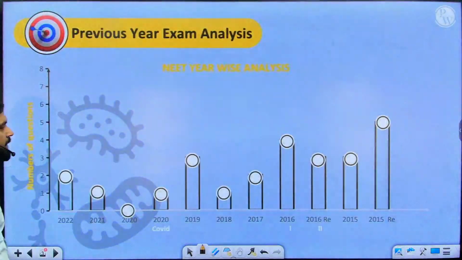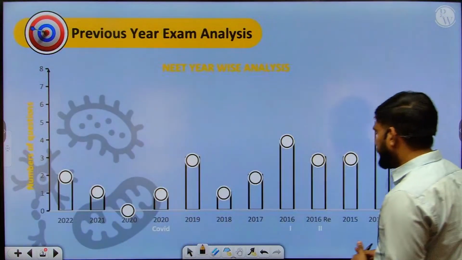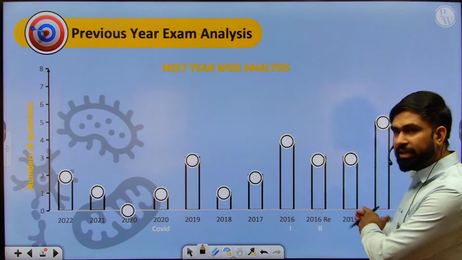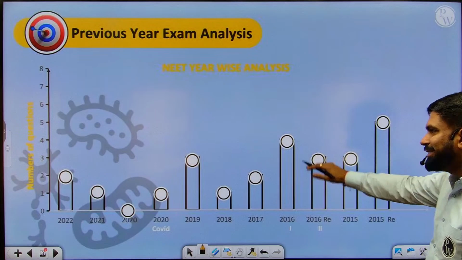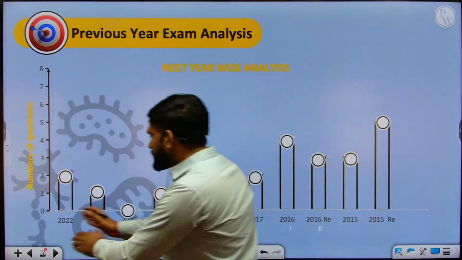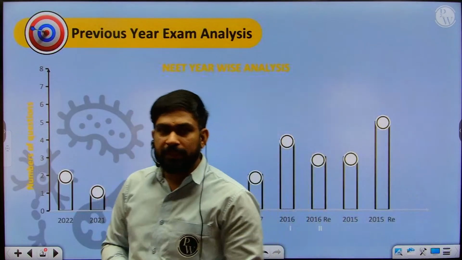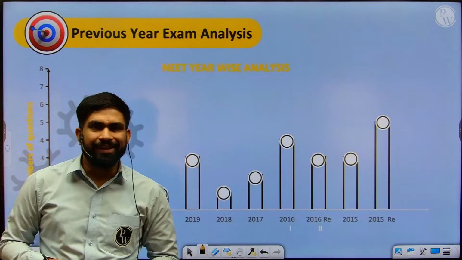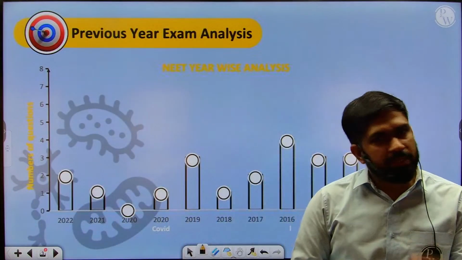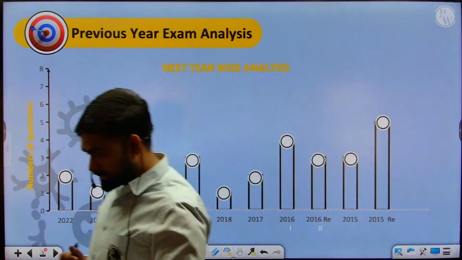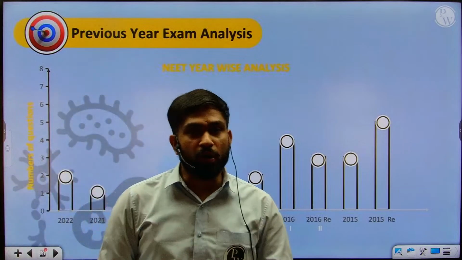As per the analysis, in the past 5-6 years the weightage of this chapter was quite high, 3 to 4 questions. In the recent exams, it was approximately 2 to 3. We cannot predict the weightage of this chapter in the coming exam. Assume it would be somewhere from 2 to 4 questions, so it is very important we practice a sufficient number of problems on this chapter.